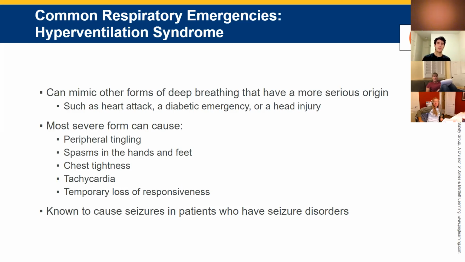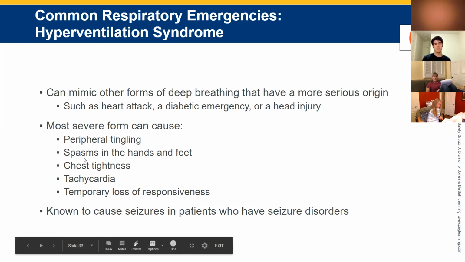It has to do with chemicals in your bloodstream that are thrown off by breathing this much. But if someone is breathing really fast and their hands are being weird, you can ask, hey, do you have tingling in your hands and feet? Do you have tingling in your lips? Those are all signs of a panic attack. You can review them right here.